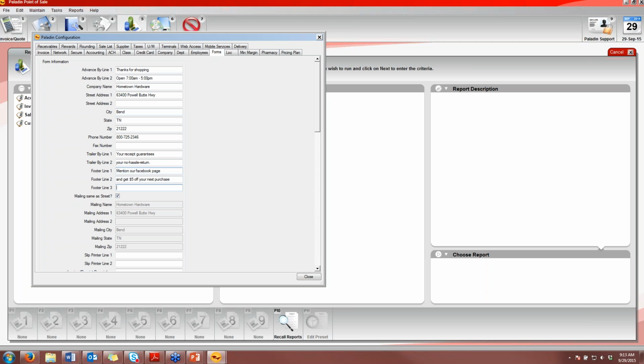Doing something like this is going to help them look at the Facebook page, which in theory you already have posts on there. So they're going to start looking around, they're going to start looking at photos, they're going to start looking at deals. This day and age, people are on Facebook all the time, even on their phones. So they can even like your page and get that $5 off while they're standing in line.